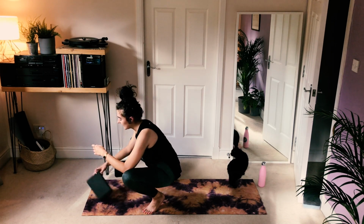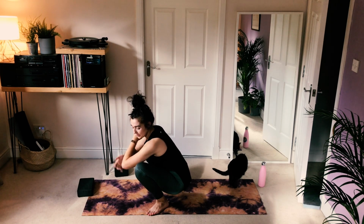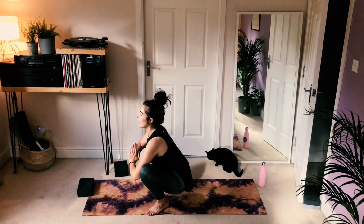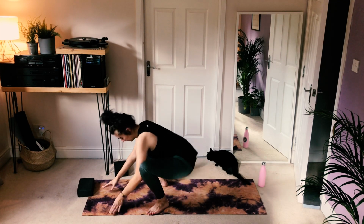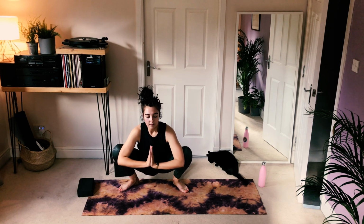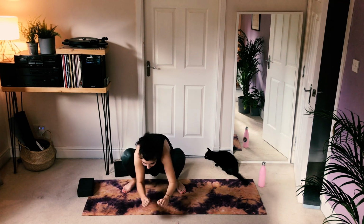So no matter what Malasana you take, we're going to try and bring our hands to prayer, and we're almost going to use our elbows to kind of push our knees further apart, bringing our chest up, our shoulders down. So I can show you from a different angle. So we're not wanting to be scrunched down. You do get a kind of an urge just to scrunch over, but we're wanting to sit up as nice and tall as possible. Might even want to bring in a few twists if that feels good for you.